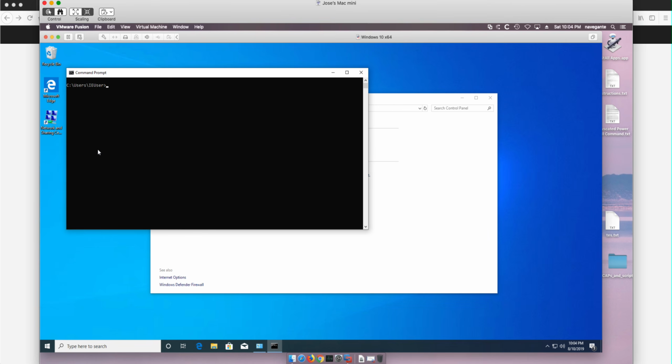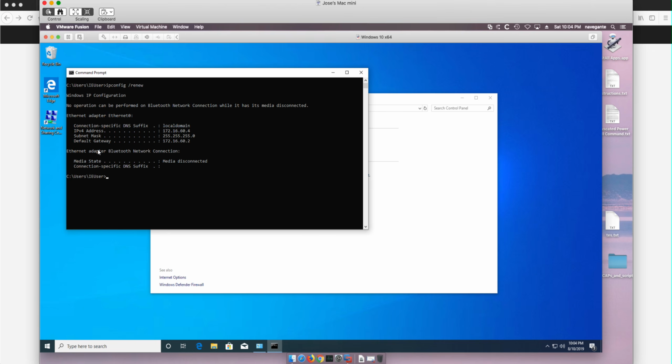We're going to do ipconfig, again ifconfig if you're not using Windows. We're going to use a renew. So if we now do an nslookup for IBM.com, we're going to get the same address, but now it is the Google DNS resolver that is going to provide the answer.